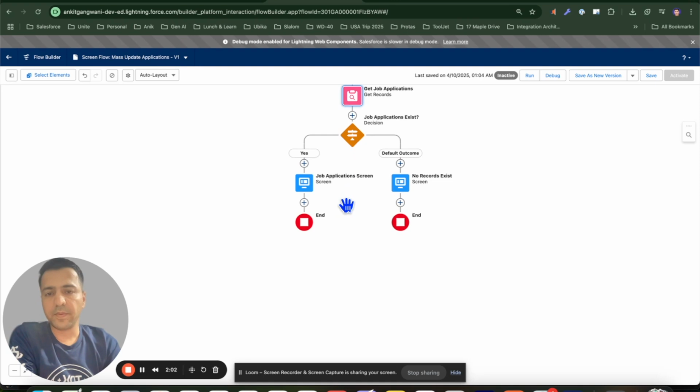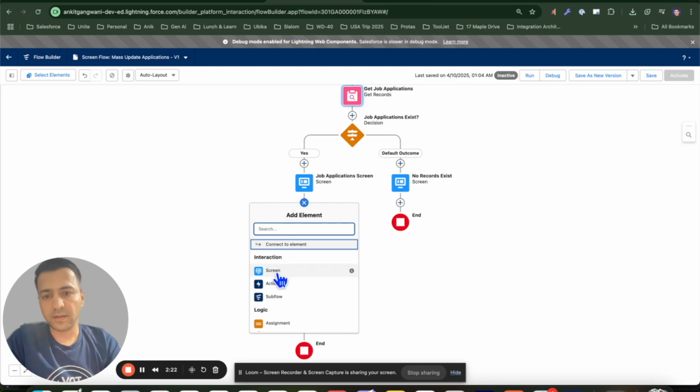The next step, so we configure the data table. We said you need to select minimum one row in order to update the status of the job application or put the comments. Now the next step, we need a second screen where the user can set the status or they can put some comments.